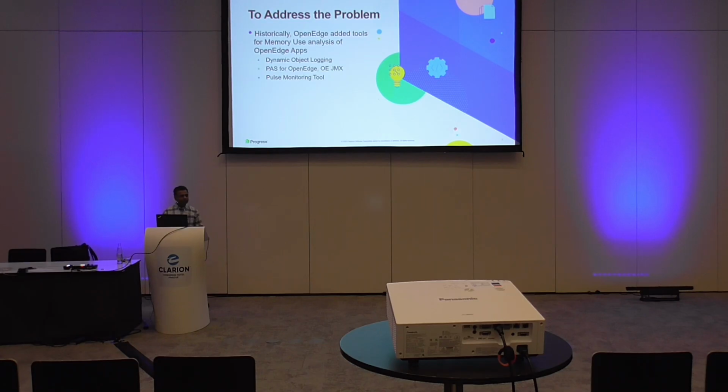And we have a Pulse monitoring tool. You might have heard about the Iceberg project, which is available in the Git repository. That gives you a bunch of tools that give you insight into what's happening in your PASOE server. But together, all of these things are not sufficient. We needed, or our customers needed, a dedicated tool that will focus only on memory-related stuff. And that's why we went ahead and started investing in the memory profiler project.